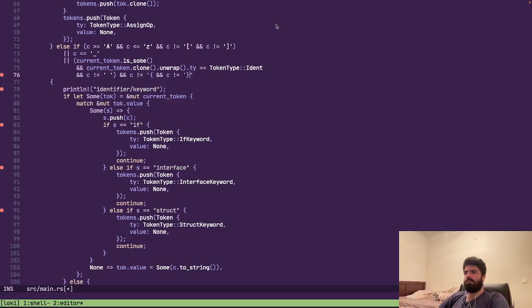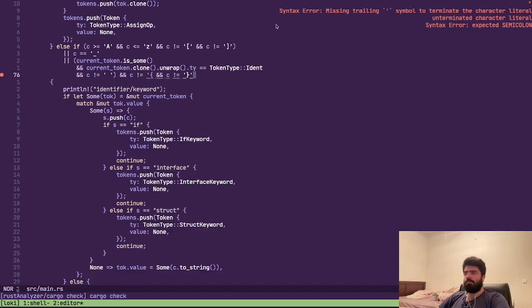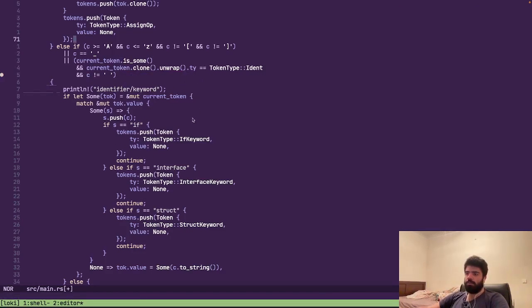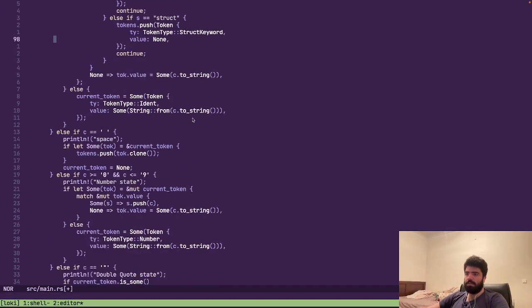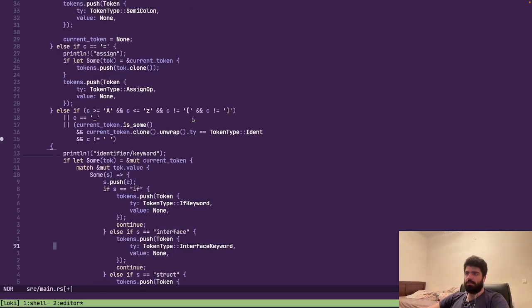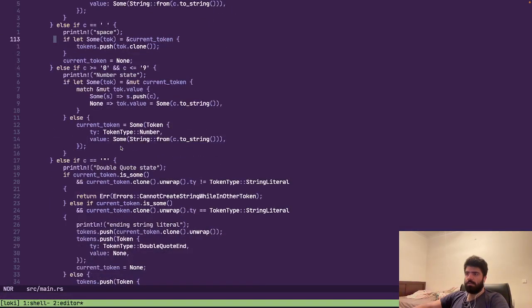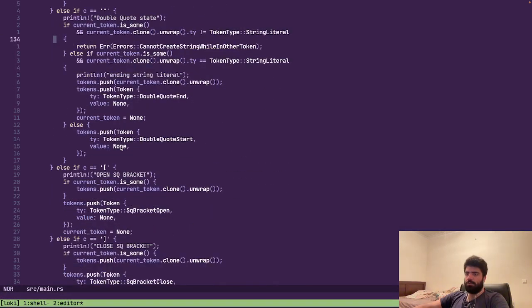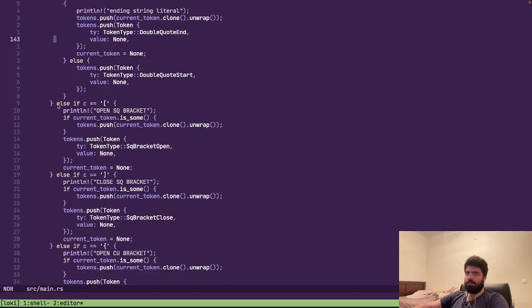I don't know how, but maybe we should just put the brackets and stuff above this, because an identifier cannot contain these characters. So maybe we should just handle them up. What is after this is a space and double quotes and everything. Maybe this is actually a wise thing, to just handle these above.